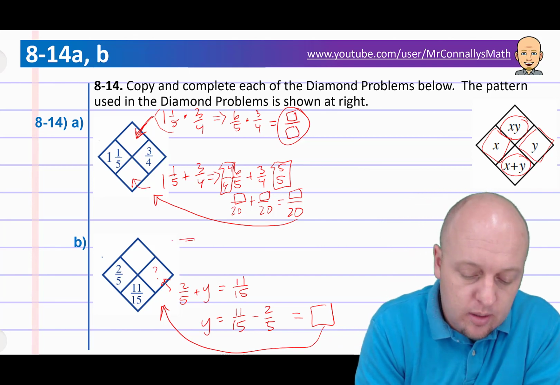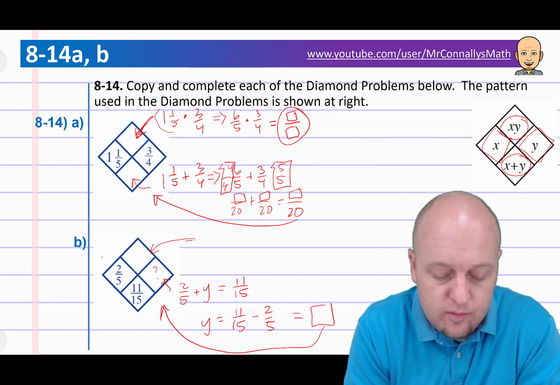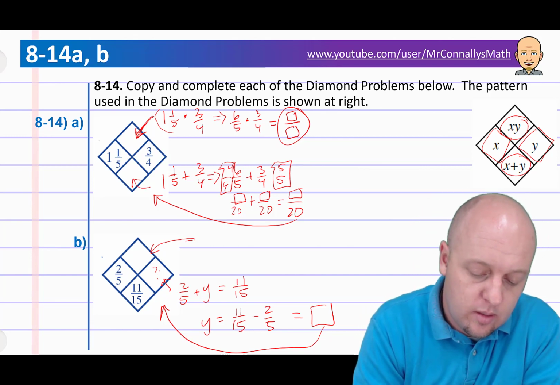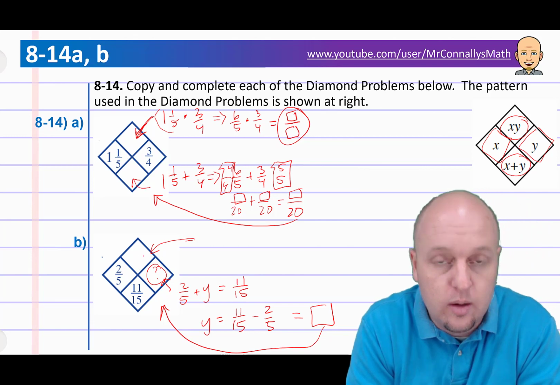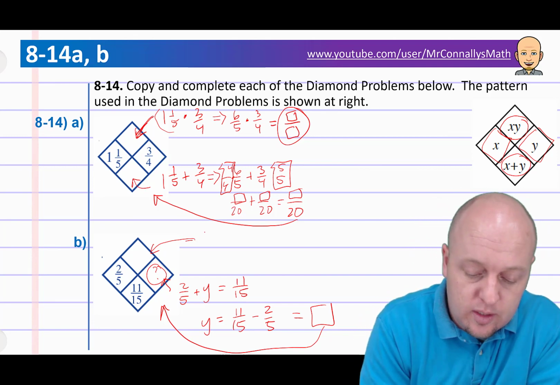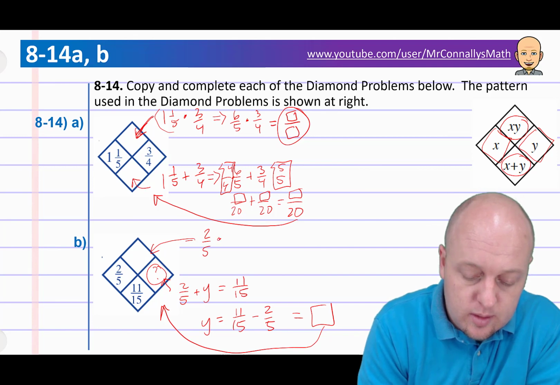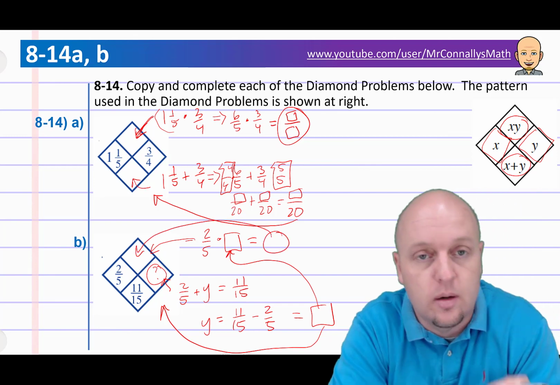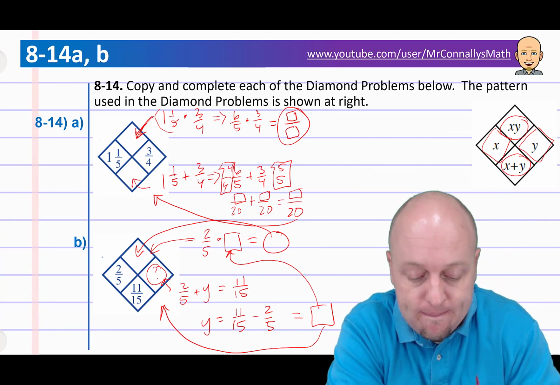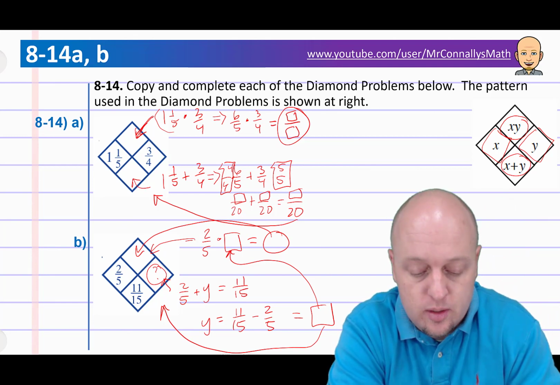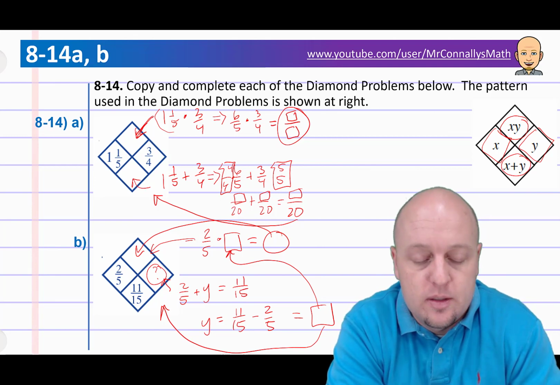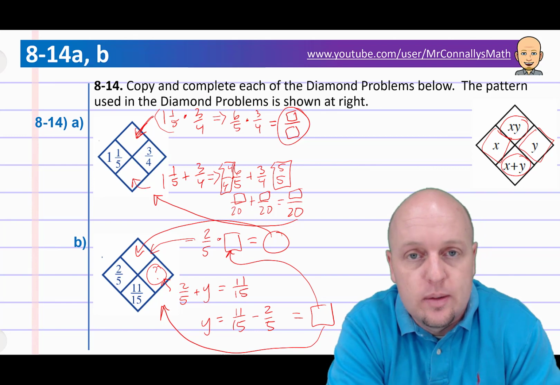And then let's look at the top one. The top one is 2/5 times whatever number you have for y will equal that number. So this will be 2/5 times whatever number you got here, and that'll equal the number that goes here, the product of those two numbers. Okay, so it's a good thing we did that one first, finding out the y first. Okay, all right, pause to finish that part up. Let's go on to the next one.